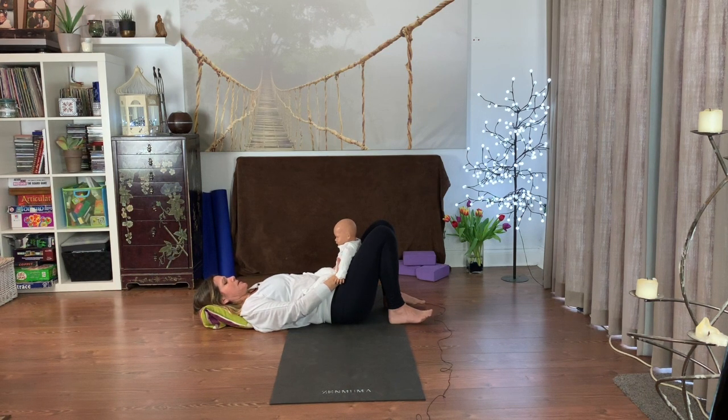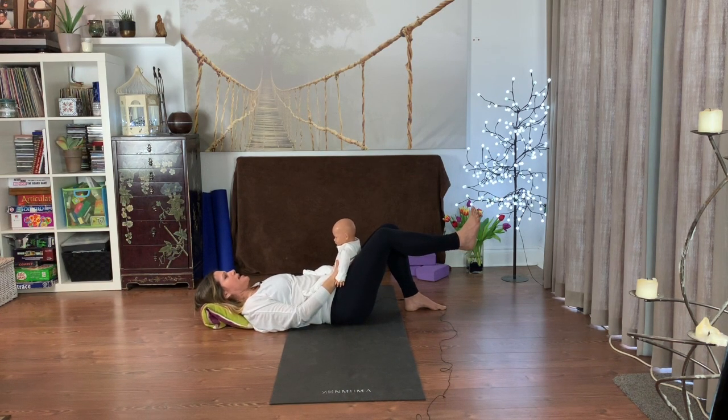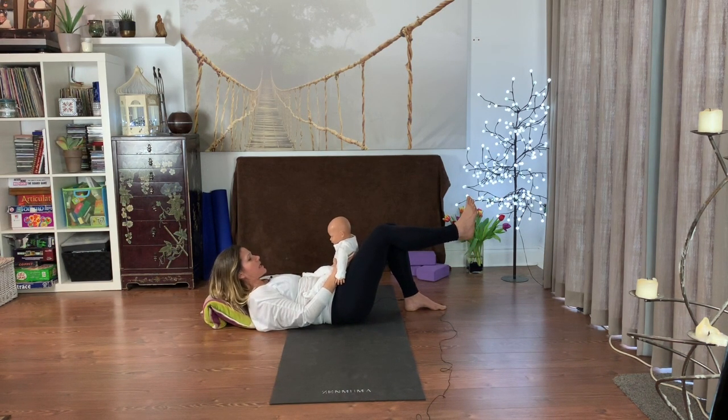So for now, what I'd like you to do is just practice and see how you feel. Take your feet a little bit distance away from you, and you're just going to pick up one leg. And then you may just raise your head and your shoulders to here. Good. Now that might be enough. If you've had a cesarean, this will be too much.